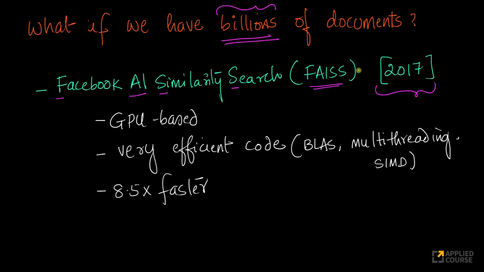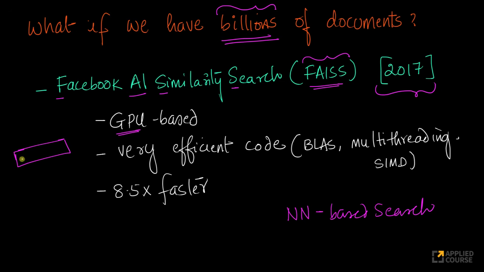So here, Facebook actually used GPUs to build a nearest neighbor search on vector representations of images. This paper uses vector representations for images, but the same thing can be used for text. At the end of the day, what you are performing is a nearest neighbor based search when each of the documents or each of the images are represented using dense vectors. In the case of images, these might come from pre-trained convolutional neural network models, right? So the same technique, FAISS, can be used for text also.